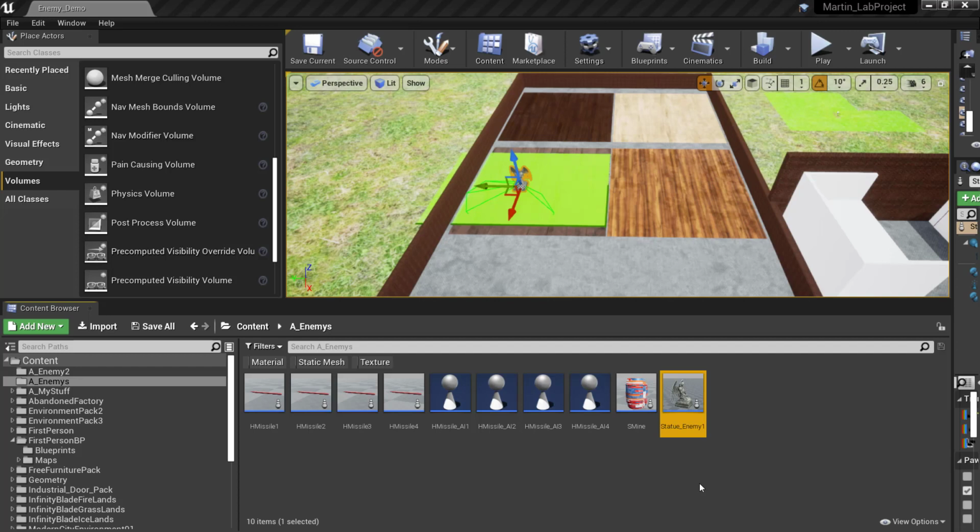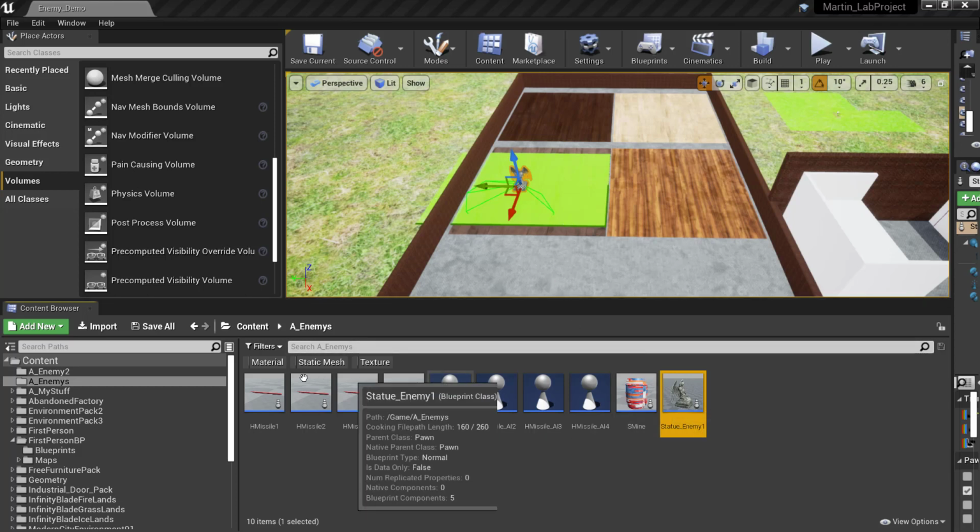Hello, my name is Martin, and today we're going to build upon the statue enemy that we created in the last video and add a shooting feature to this. We are going to generate a projectile. It's not necessarily aimed at us, but because the character it's attached to is coming towards us, it'll look like it's being aimed at us. So let's go ahead and start.